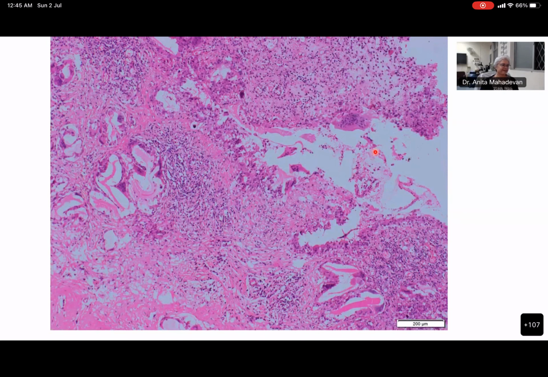Ma'am, I could see lamellated eosinophilic acellular areas. Hey, don't jump into that. This is to all students. When you're describing, start first at a very low level. What kind of pathology is it? Is it an abscess? Is it a granuloma? What is it? And when you have the entire slide, I'm sorry, I couldn't give you a digitized slide.